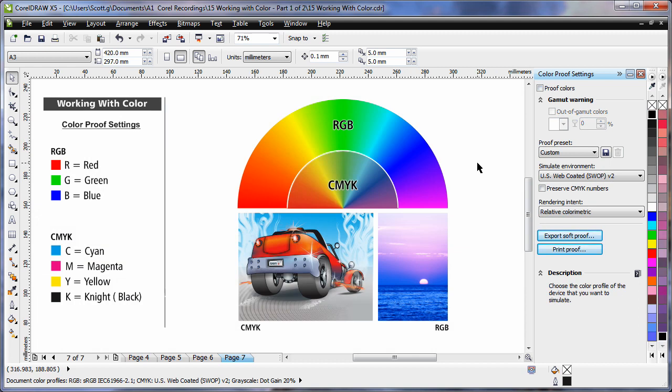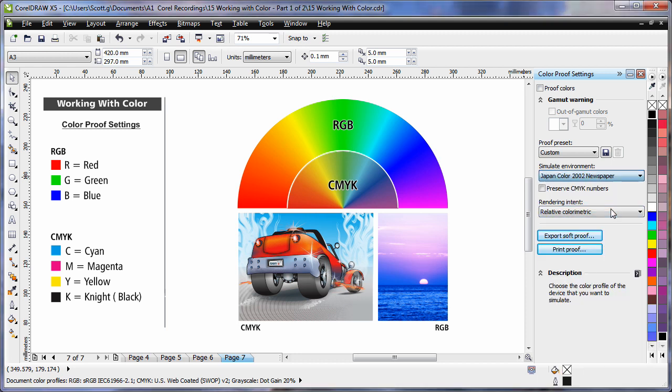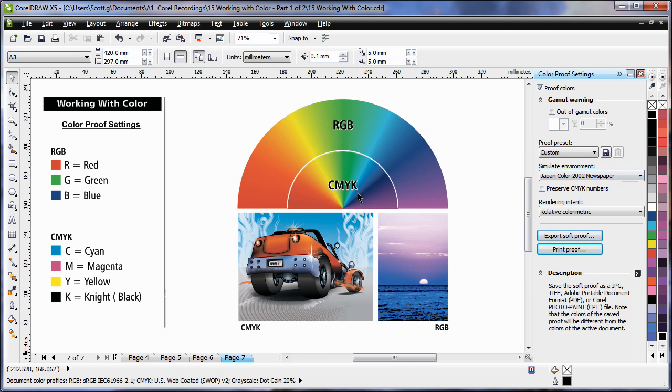Now that we understand the process of remapping colors into the selected environment, the shifting of colors to match the chosen color profile, I'm going to choose a different profile. I'm going to choose Japan Color Newspaper because it has a very limited color range. I'll turn on proof colors, and the result is quite flat and dull, which is what you would expect because it's printing on newspaper. The RGB values have been mapped to a color range that fits this profile, as have the CMYK-based images. But watch this.